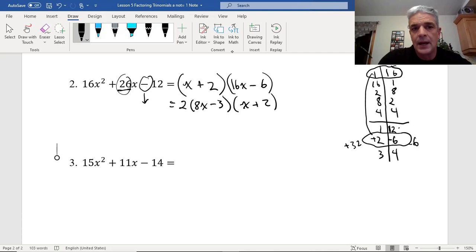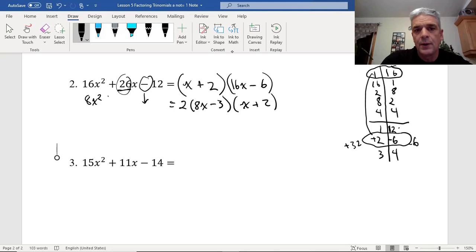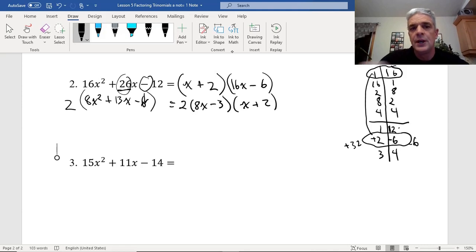And I could have ended up with changing this to 8x squared plus 13x minus 6. And then I could have tried factoring that, and that would have been multiplied by 2. So I could have common factored it first and then moved towards this method, okay? It is actually usually beneficial to get the common factors out first, but quite often, I just don't notice. You might not notice either, but you do see it. It's more obvious maybe when it gets down to just 2 terms right here.